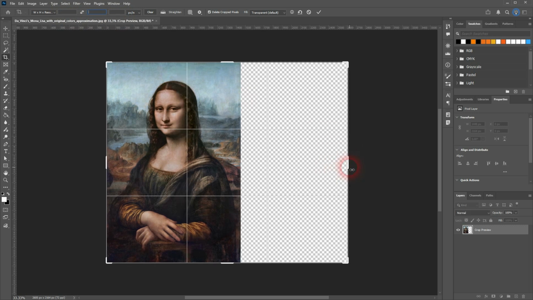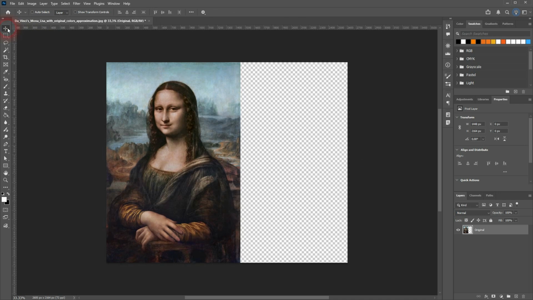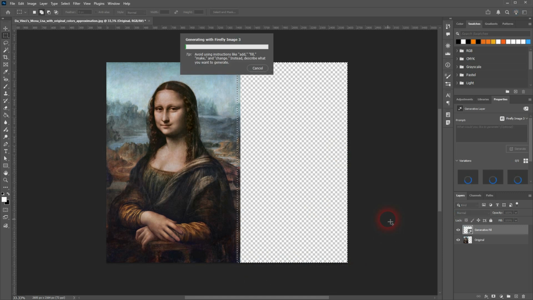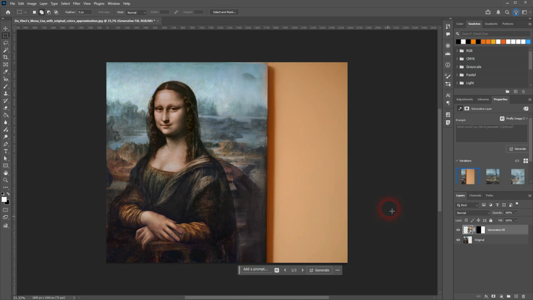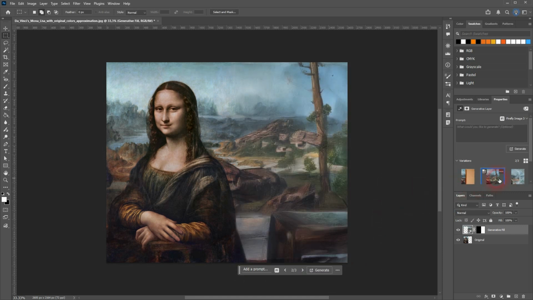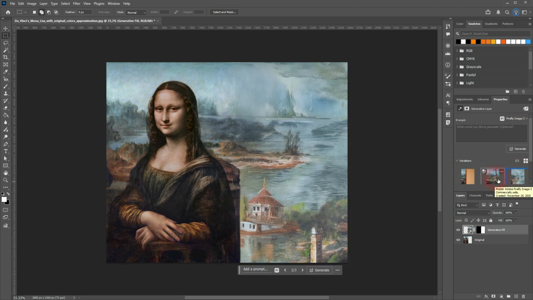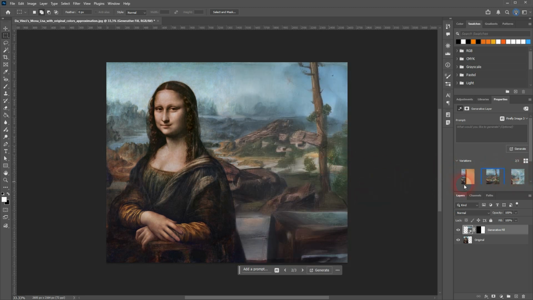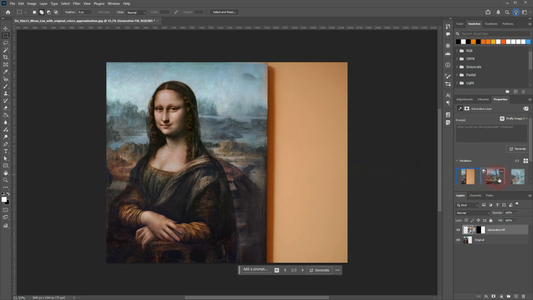You can confirm by simply selecting a different tool, then use the rectangular marquee, drag it over the area that's empty, right click, show the contextual task bar, and then generate yet again with an empty prompt. And here in this case, the first one isn't really usable, but second and third try to expand what's already there. And you can see this would work in changing the format now. Let me hide it again.